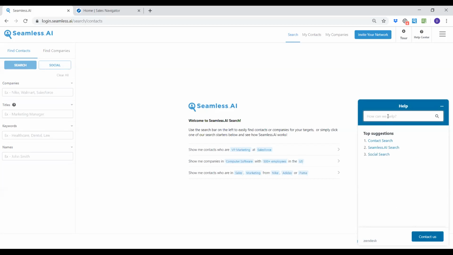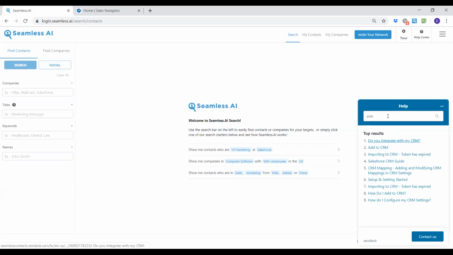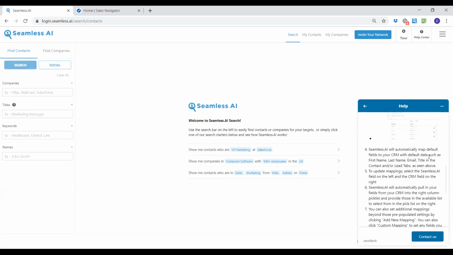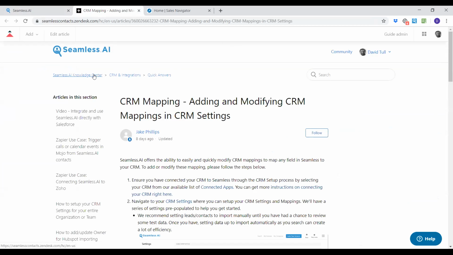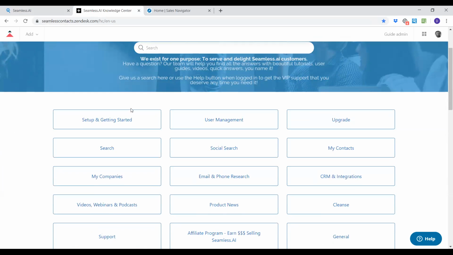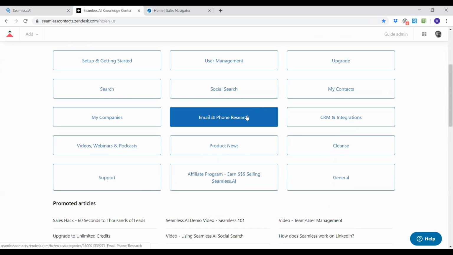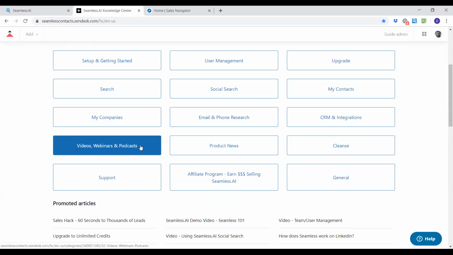You don't even have to leave the app, and you can enter in whatever question you have, or even just search for a keyword. Let's say you want to get some guidance on how to integrate your CRM. This gives you access to search our complete knowledge base. You can review the articles directly from within the app right here in this little pop-up, or you can expand into the full knowledge center, where you can even jump back to the homepage, move through some of these units we built out to help you master the product, search our knowledge base here, and submit a ticket if you find something that we don't have an answer to yet.